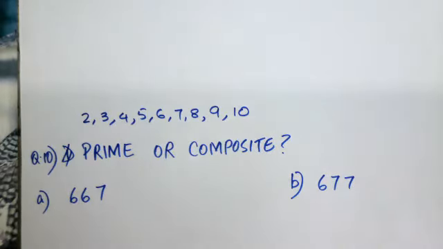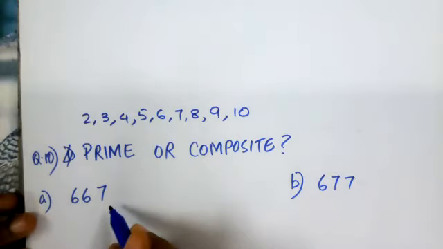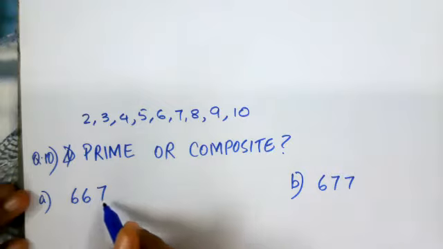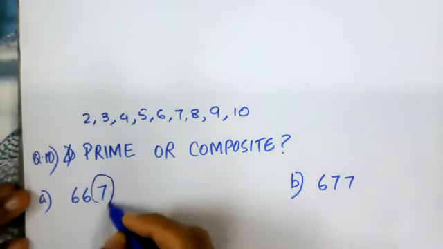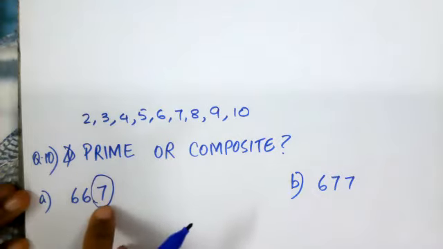Okay, Urwa. So how do we find out if it is coming in the table of 2 or not? This is a pretty big number. How do we find out? We will see whether 7 comes in the table or not. Yes, so you are looking at the last digit, right?